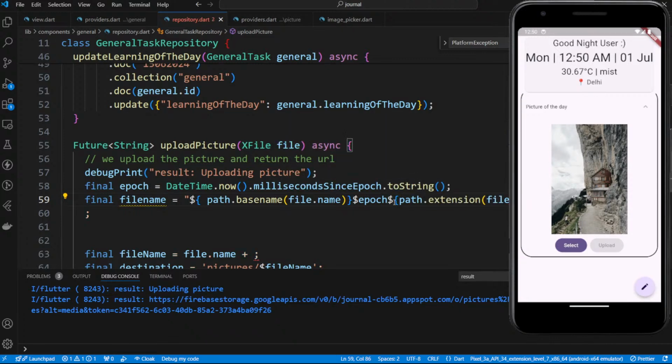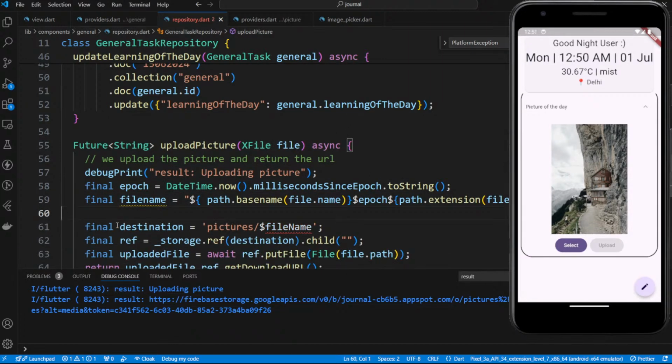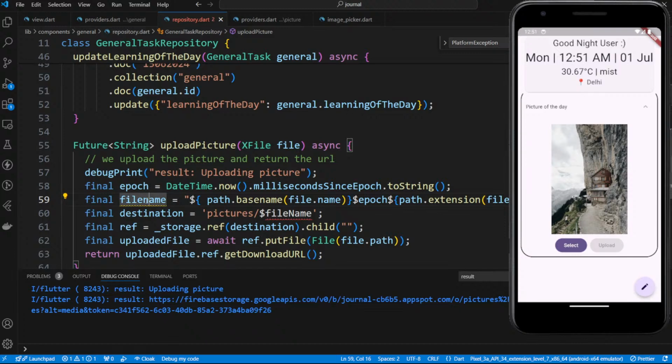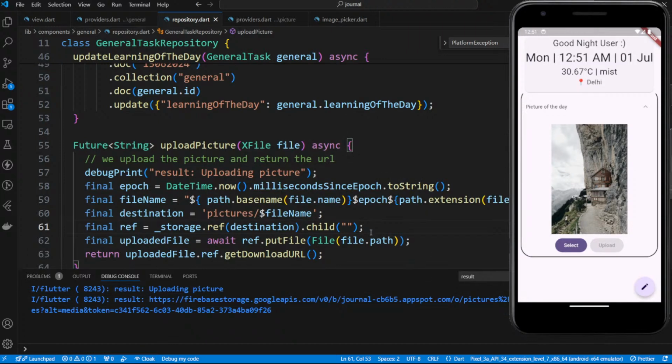This should be the file name. So we get a file name, the pictures file name.